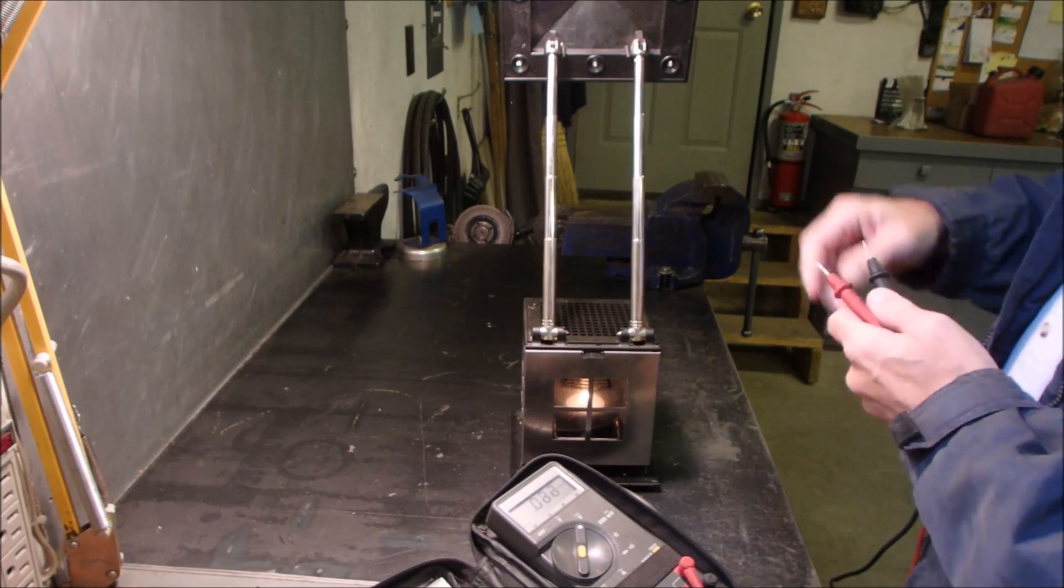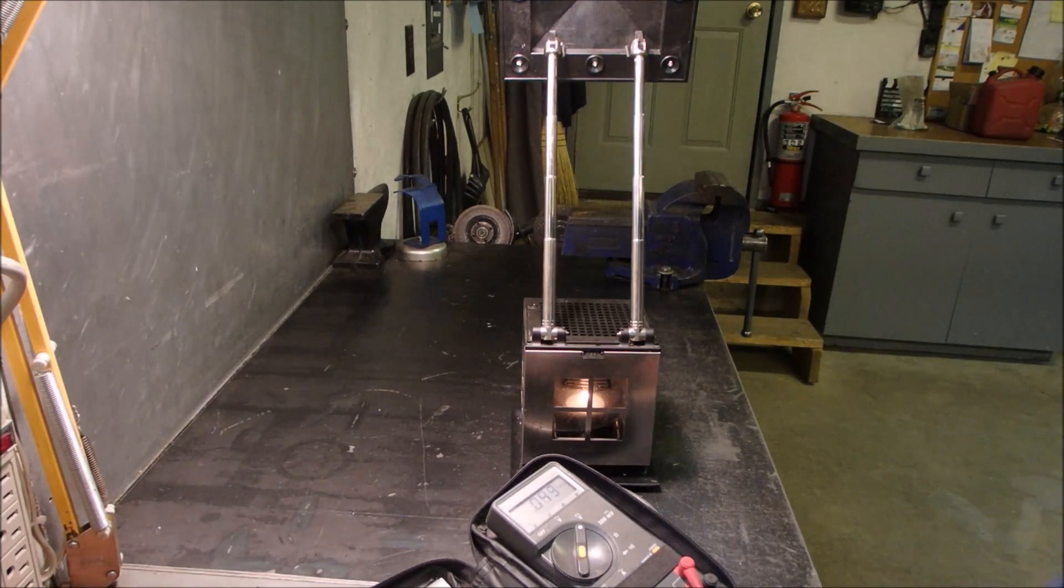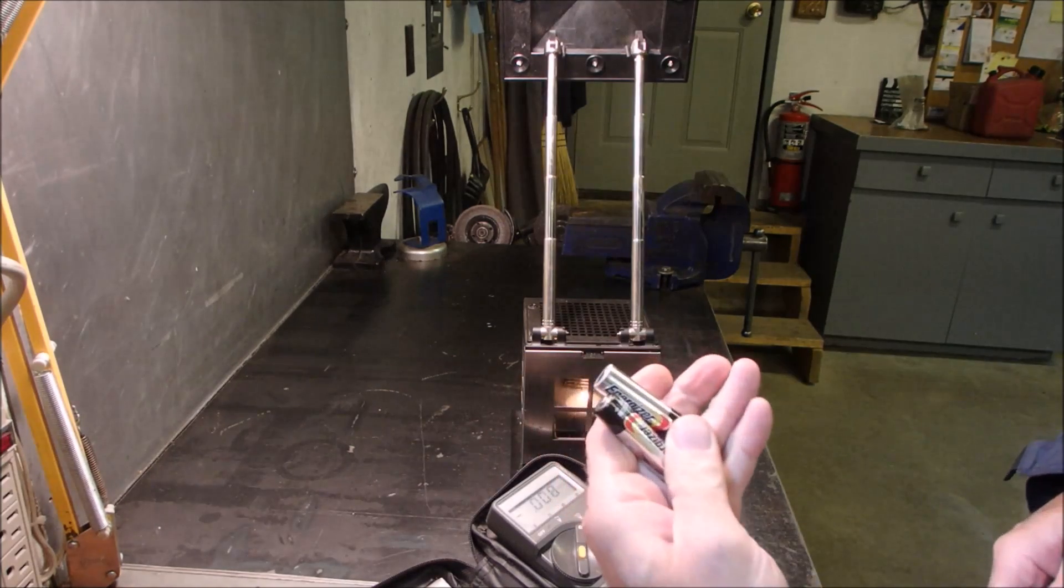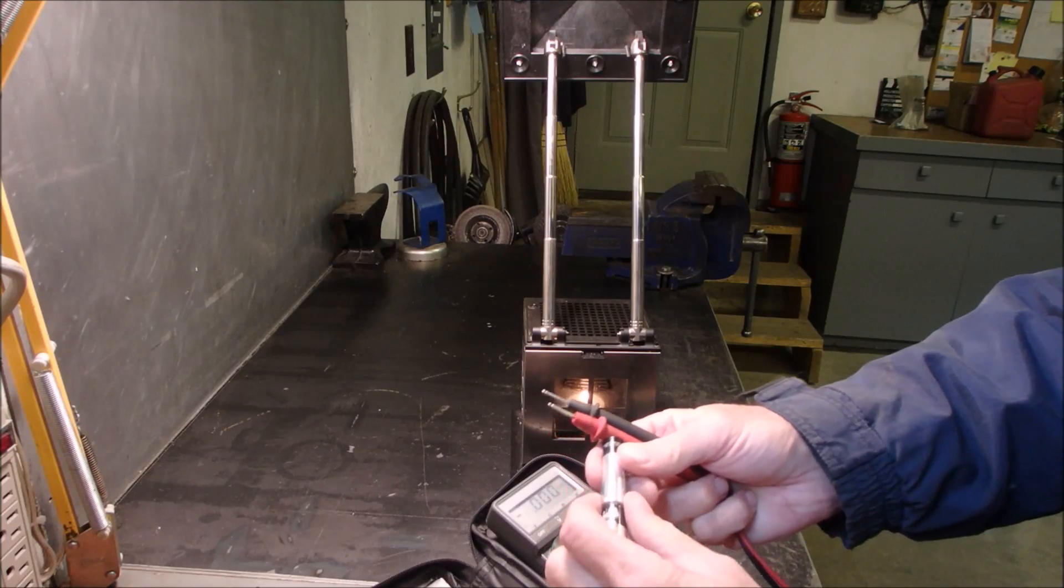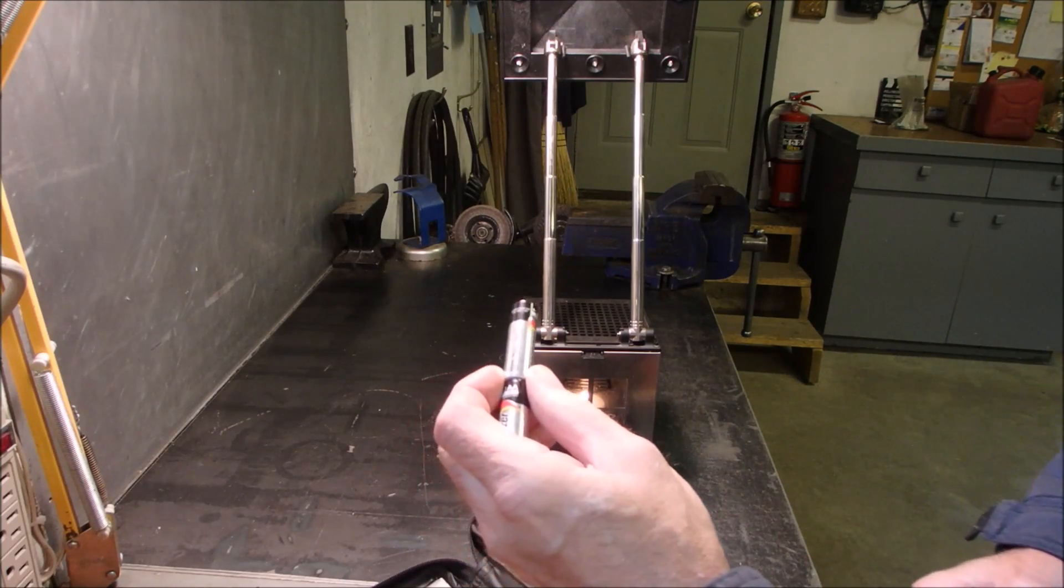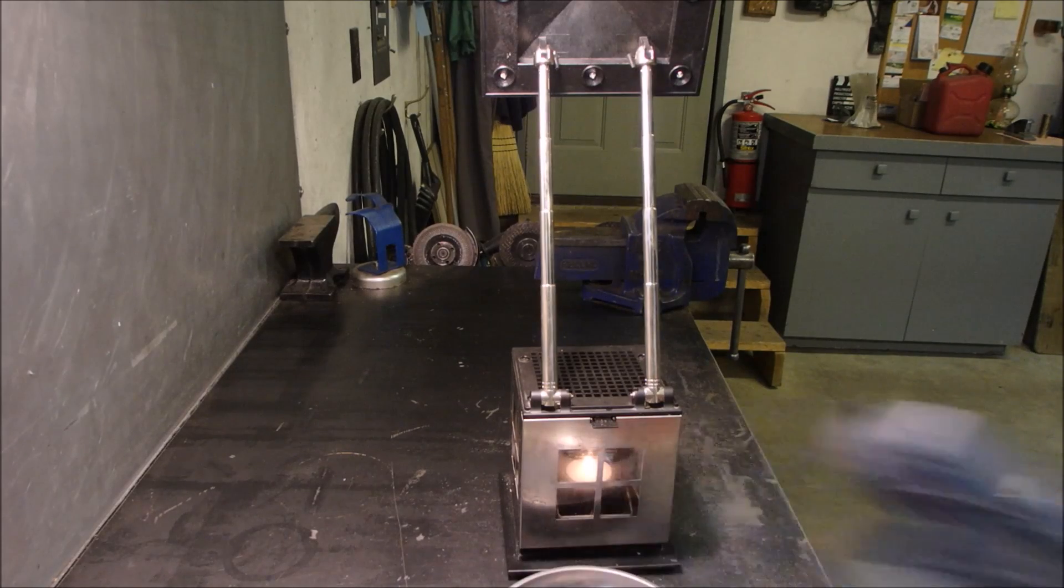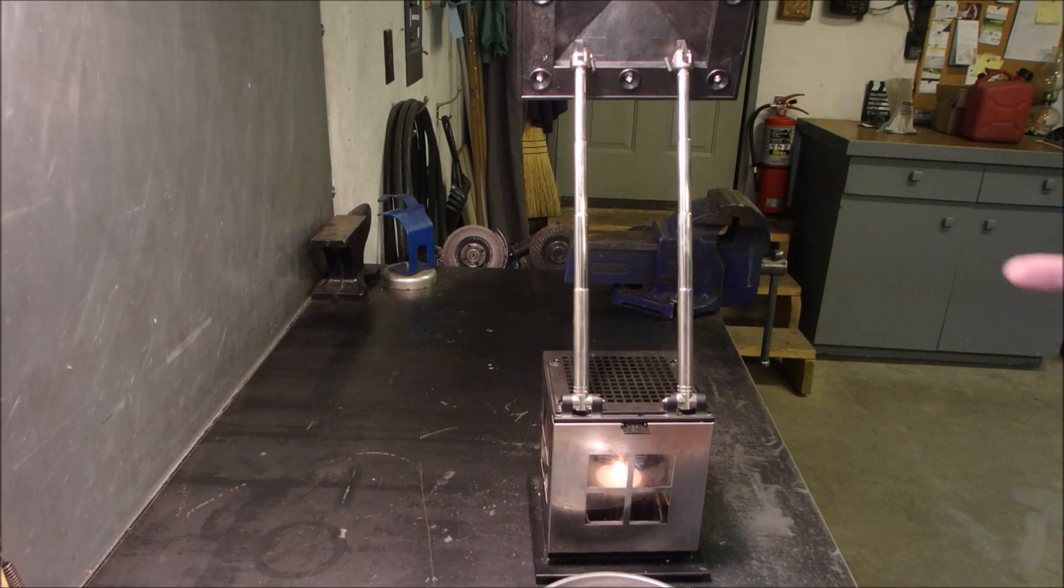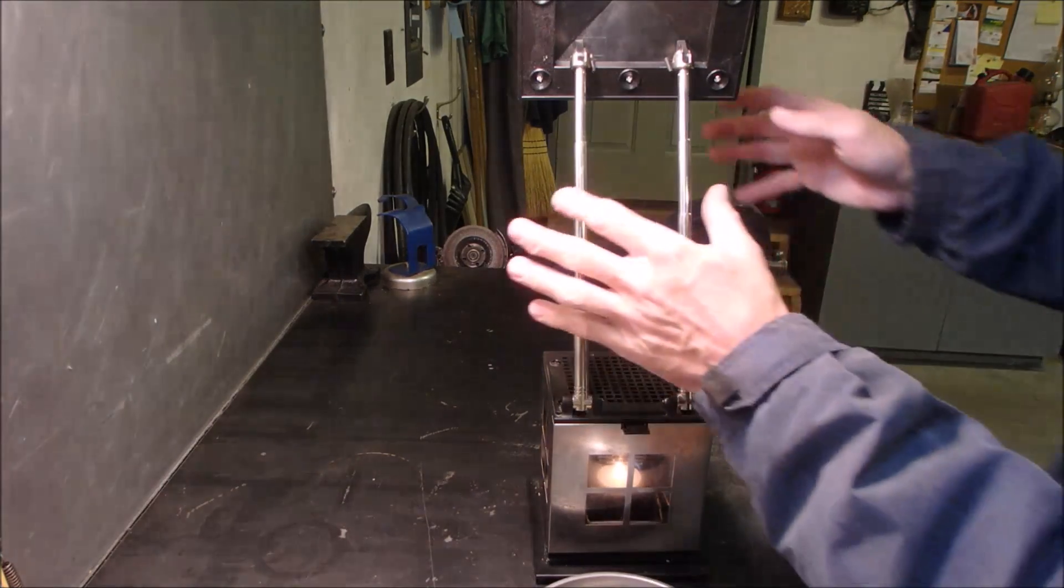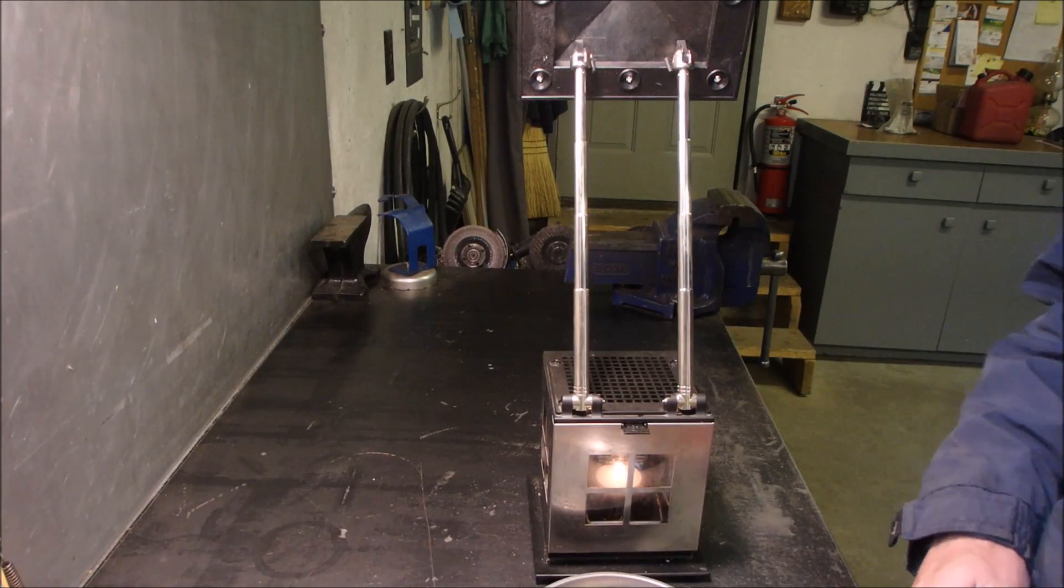So now we're going to see why this won't light. I'm going to take it apart and I'm going to put 3 volts across the LED just to see if I can manually light it up. And it all folds down into a nice little package. So now I'm going to see if there's a bad connection between the bars and the light, or the light itself. So wish me luck.